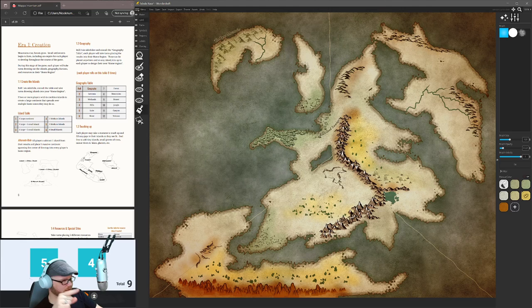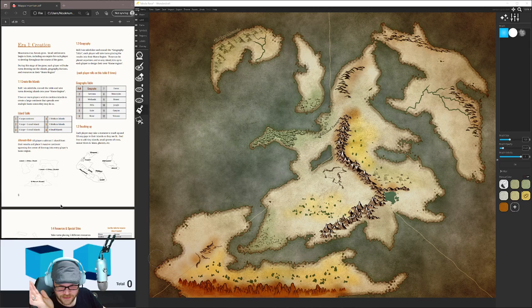1, 2, 3, 4, 5, 6, 7. This is the last one. Please give me a forest. I went the entire game with no forest.